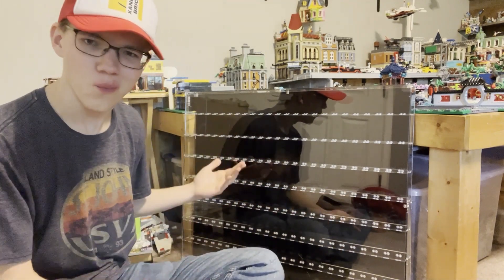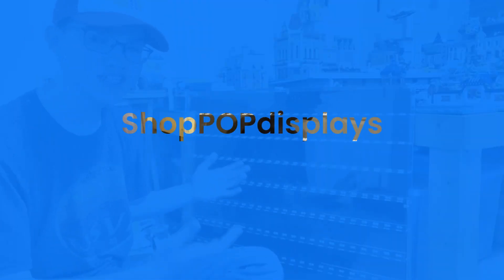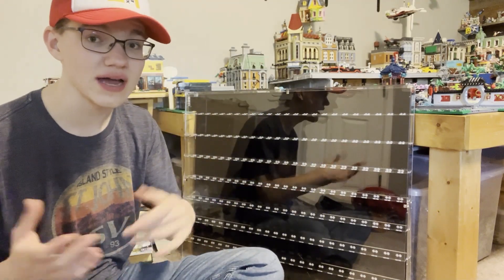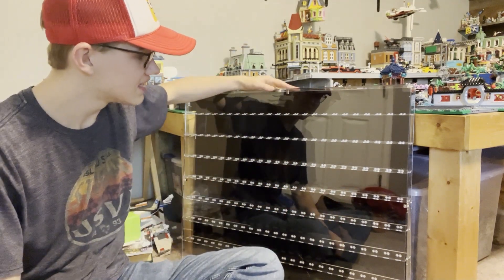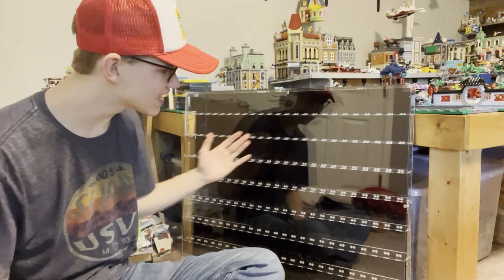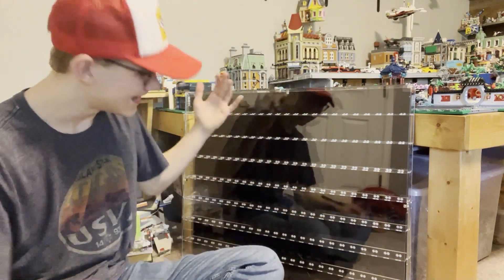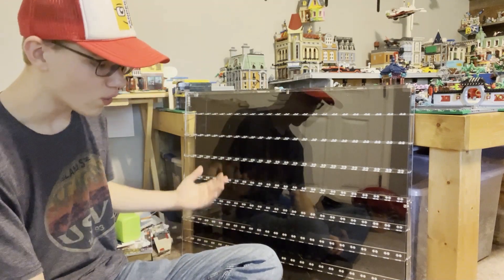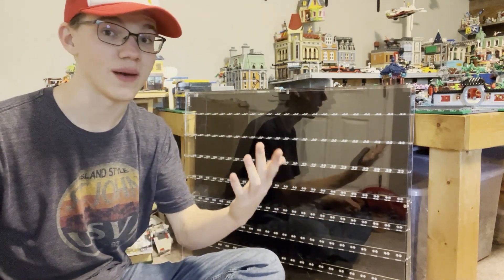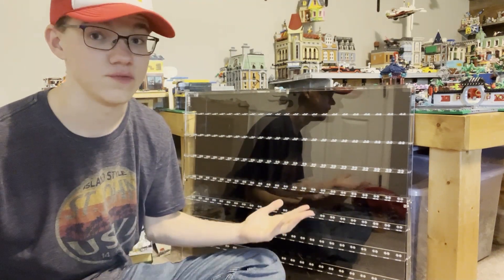You might be wondering, Xander, where did you get this giant display case from? This is from ShopPop Displays, which is the first major US display case company for Lego. And not only Lego — they make display cases for all sorts of things. But this is a Lego channel, so we're going to focus on the Lego, which uses actual Lego studs as the connection points for all the minifigures. That section took me forever to fast-forward through, but it is totally worth it as I'm going to be able to display so many figs in this case. ShopPop Display is super easy to use — you can check out their website for a wide variety of not only minifigure cases, but set cases and even custom ones.